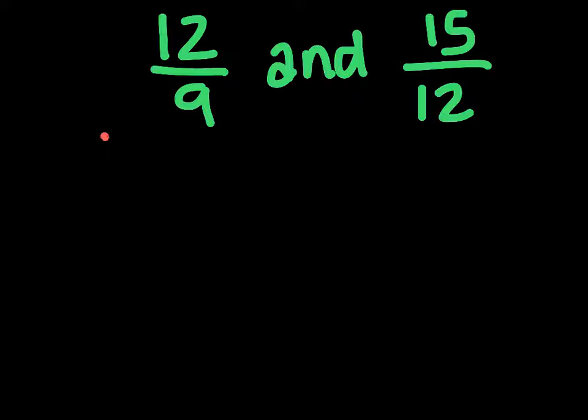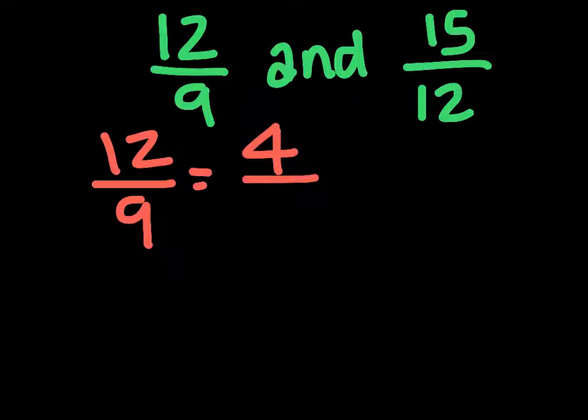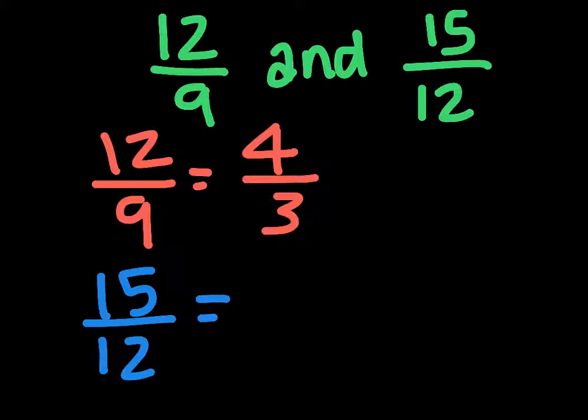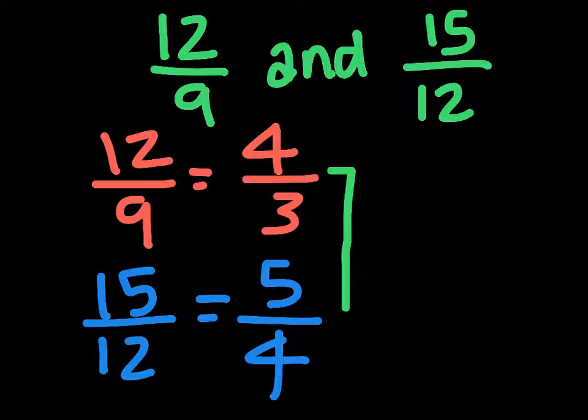Okay? So 12 over 9, I think 3, because 3 can go into 9 and 12. So 12 divided by 3 is 4, and 9 divided by 3 is 3. Okay? And let's do 15 and 12. I think 3 again. And I'm sure there are other numbers that could work. Maybe. I'm not sure. But I just think 3 would be the best. So 15 divided by 3 is 5. 12 divided by 3 is 4. Okay, so let's look at these. Are they the same? Nope, they do not form a proportion.